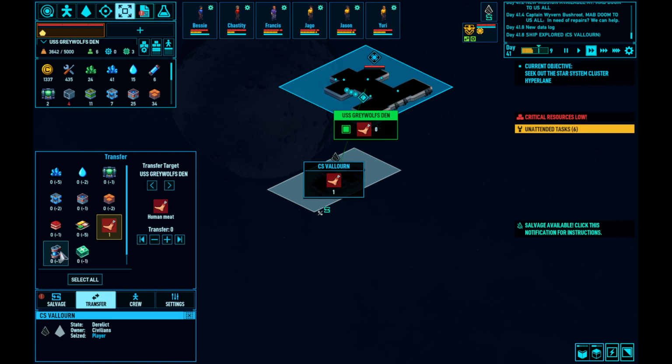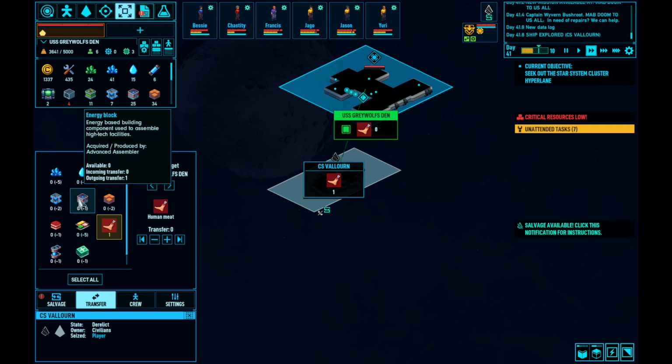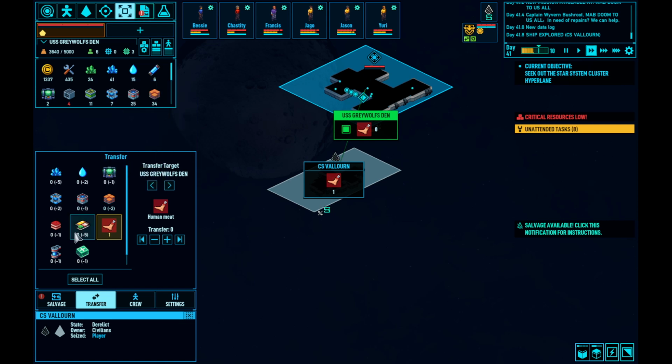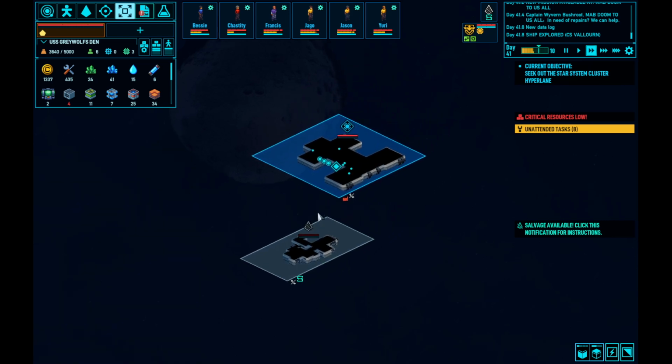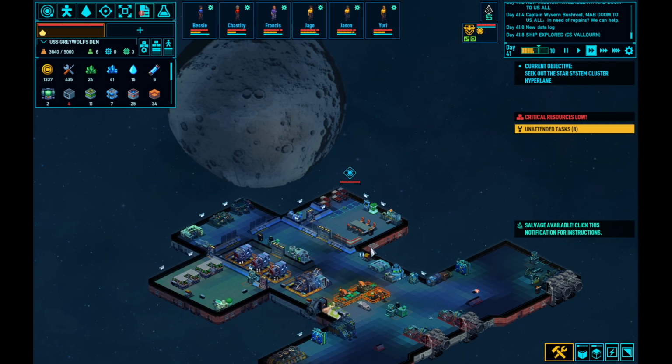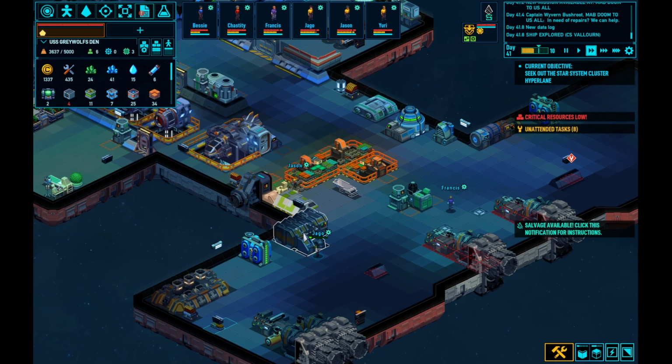Alright, so there's pretty good food here, some medical supplies, some hyperfuel I noticed, some water, a few other things. There's an energy block, some tech blocks, and then we'll check on dismantling the ship and going and getting what we need from that. They'll be working on that.